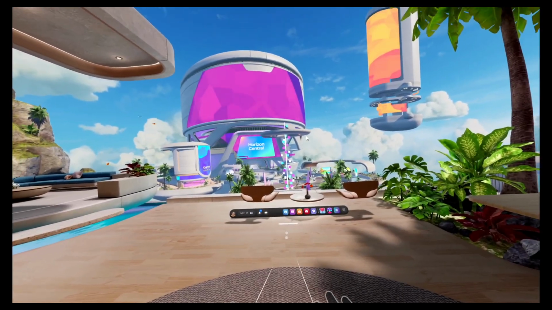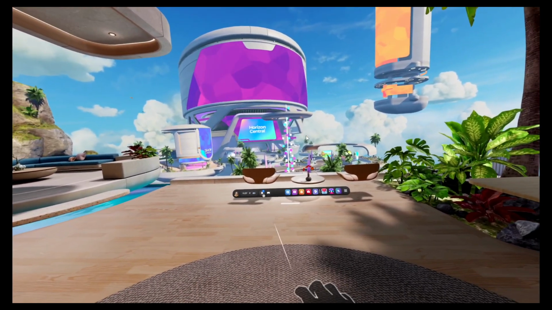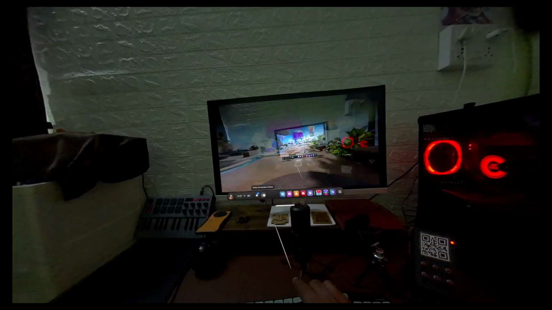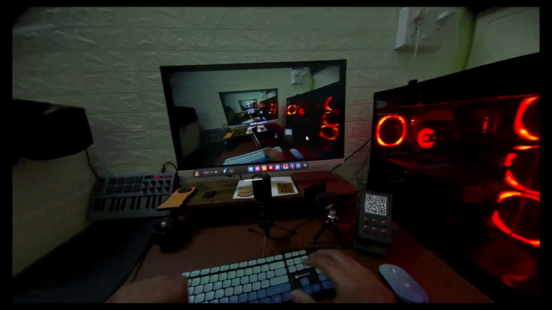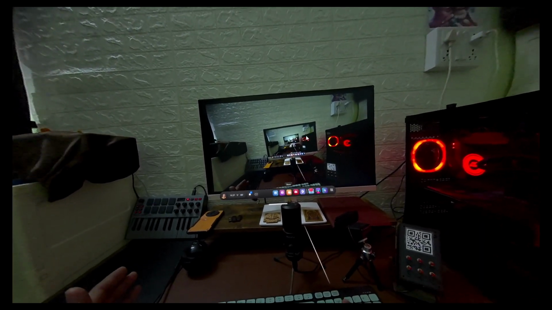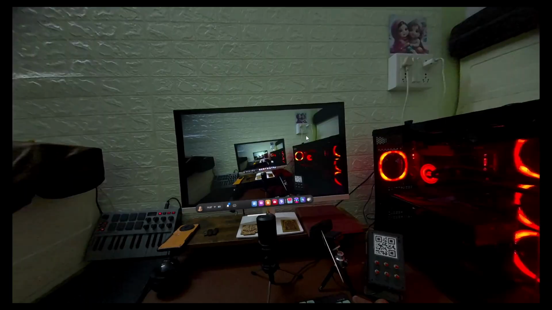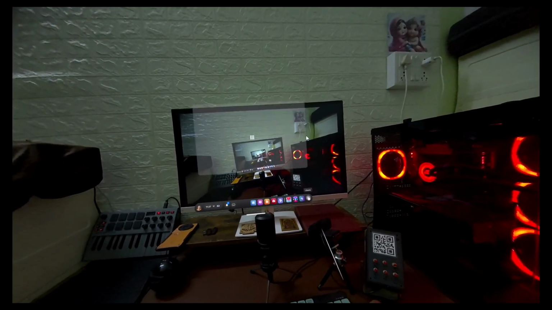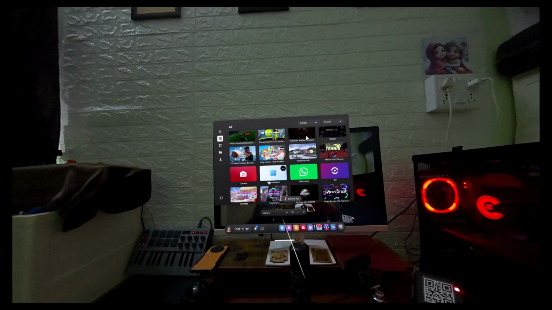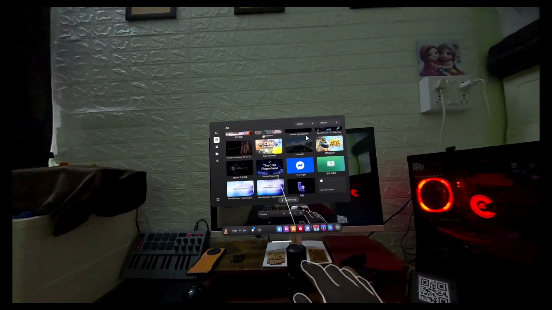Now, if I want to switch to the mixed reality mode, I just have to click on this icon. You click on this icon, and now what you can see is basically my desk, right? So you can see the real world. At the same time, if I want, I can still open up the MetaQuest menu. And now, over here, what you see is some digital content. I'm not going to get into the details right now.